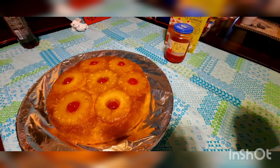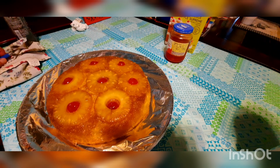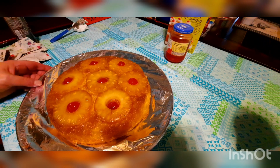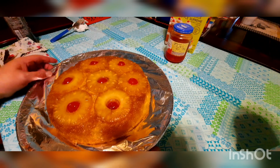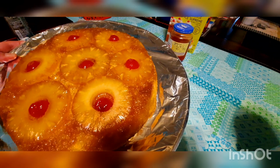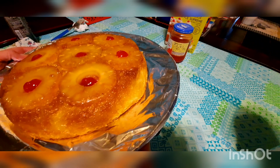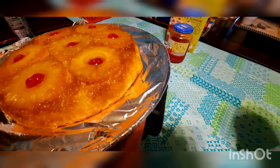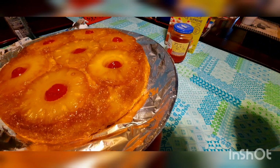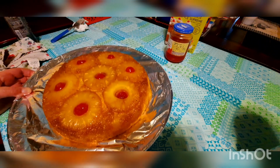All right. And there is our pineapple upside down cake. Like I said, it's not uncommon to have one pineapple stick, but 50-50 chance. Usually not more than it does, but you guys can get a close-up of that. All that crushed pineapple absorbed down into there. You can see the layers of the brown sugar, the butter mixture that we have. Whoo-wee, guys. It's a great pineapple upside down cake.